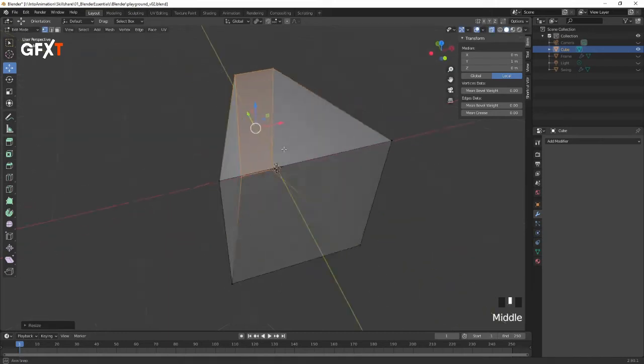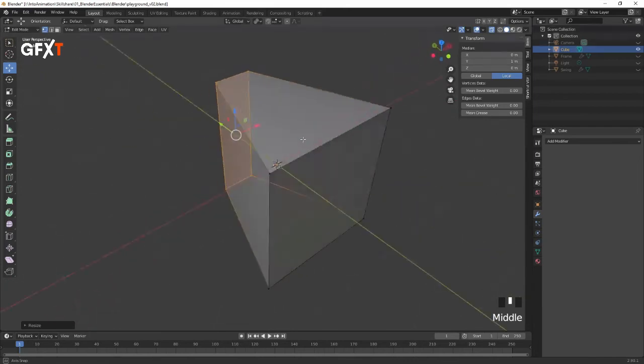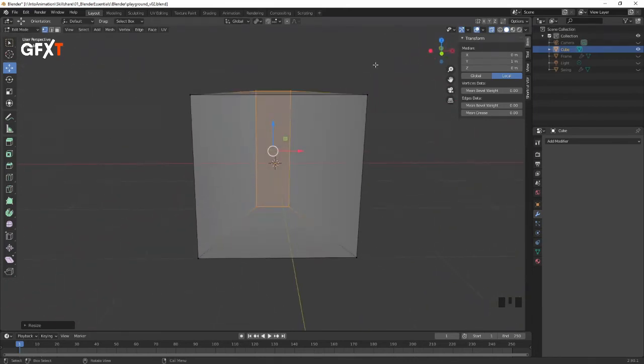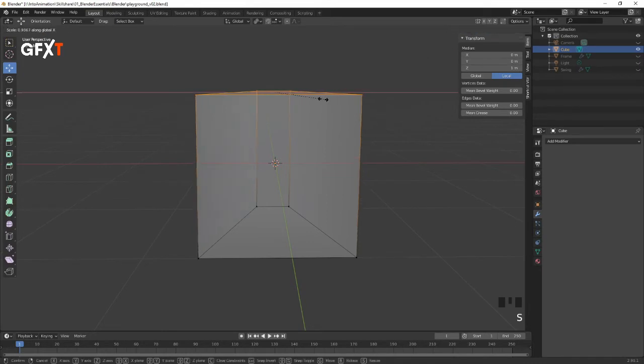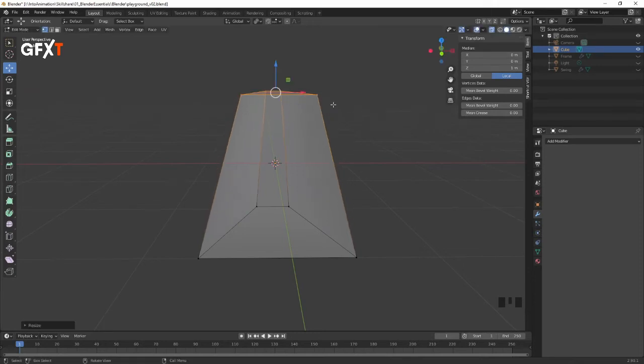Somewhere around there will do to start with. Okay. And then we're going to select all of the points on the top, and I'm going to scale those in again along the x-axis, like so.